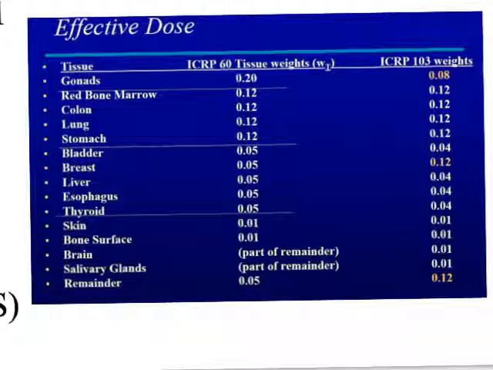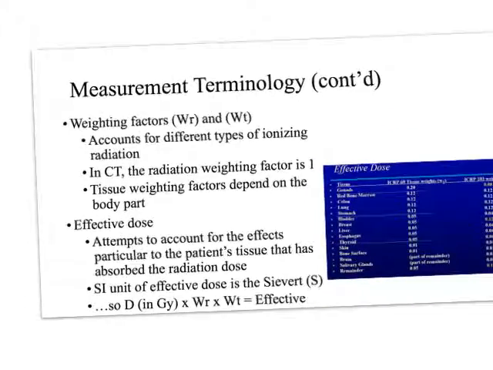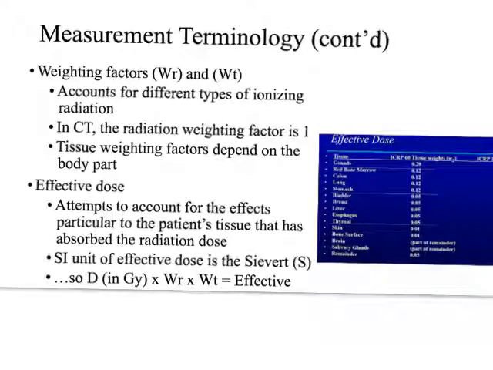But for you yourself, you need to understand it's different if I'm irradiating someone's abdomen than if I'm irradiating their head. That's the big takeaway from this. And so we'll look at some differences as we move forward. But for the purposes of calculation here, or at least being able to think about this, we will use these weighting factors to account for different types of ionizing radiation as well as different areas of the body that are exposed. And from that, we can calculate an effective dose.